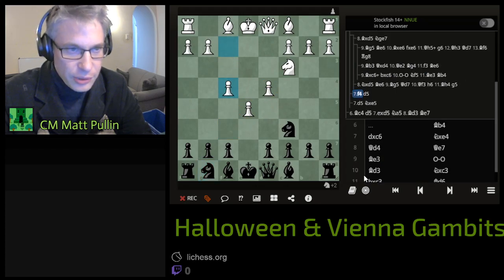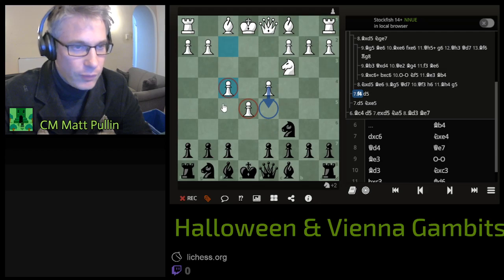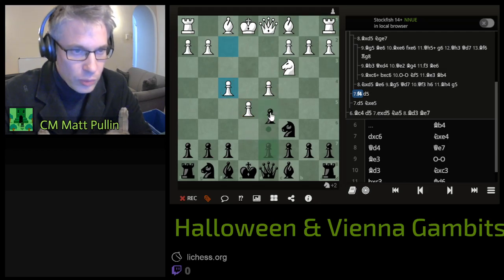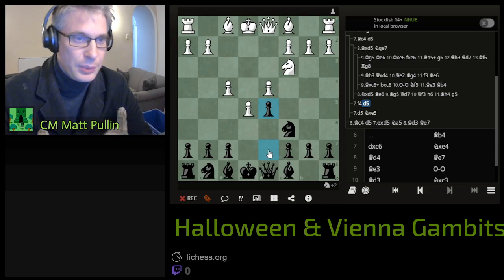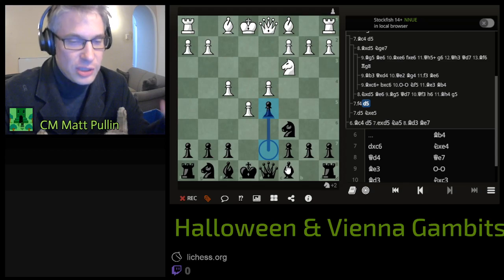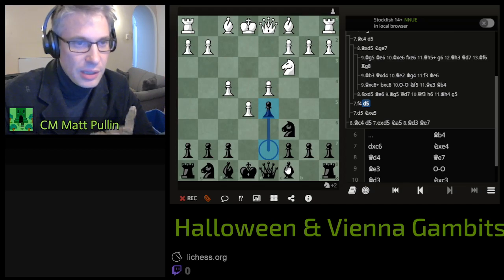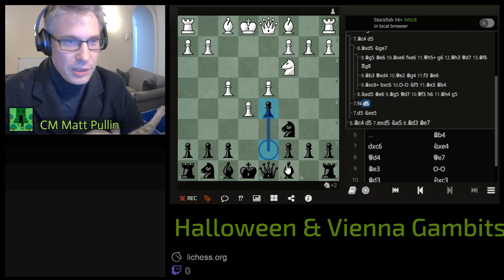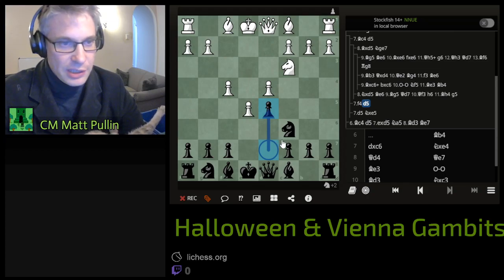So there's f4. So this protects e5, and the goal is to follow up with pawn to d5. But before white can do this move, we play d5 first. This move, d7, d5, is very important, not just in the Halloween Gambit, but in all gambits in the open games. Where white is sacrificing a pawn, for some positional gain.